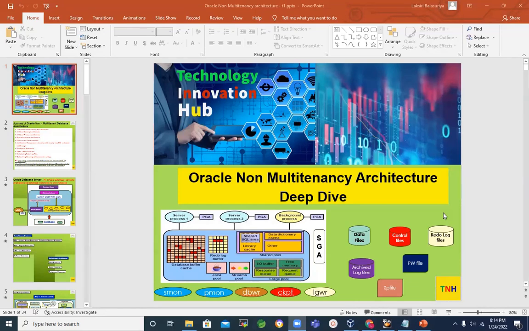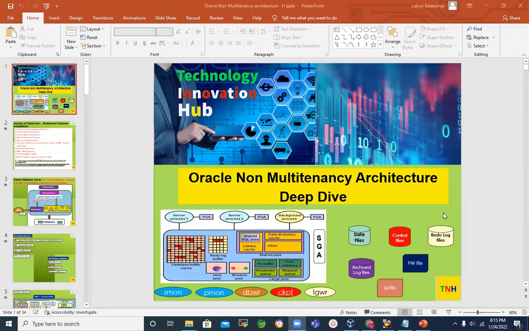From 12c onwards, because people were moving to cloud applications, the demand was very high. Then the requirement came for something called multi-tenancy architecture. So starting from Oracle 12c, it supports both non-multi-tenancy and multi-tenancy. We will not get into multi-tenancy at once because it is highly important to understand the generic architecture, that is the non-multi-tenancy architecture. After that, I will give you an idea about what multi-tenancy is, which is the future of your Oracle career.